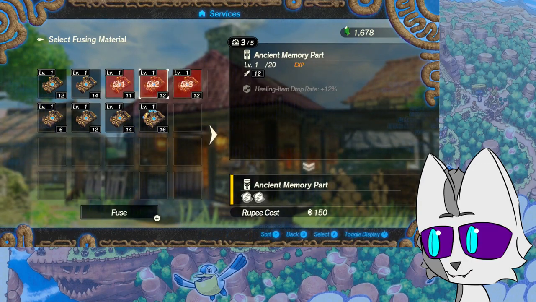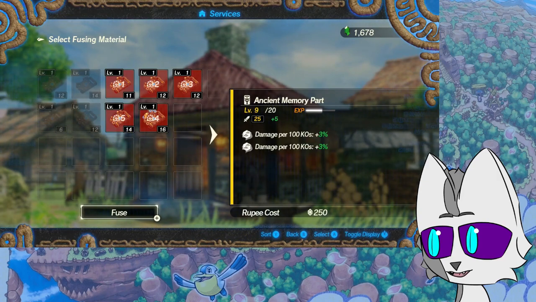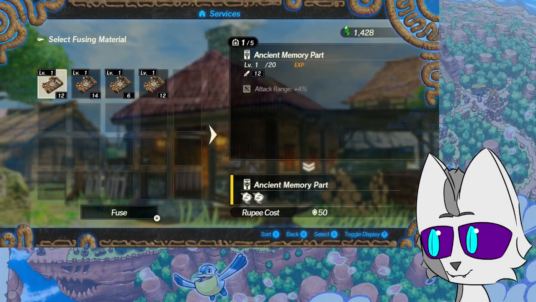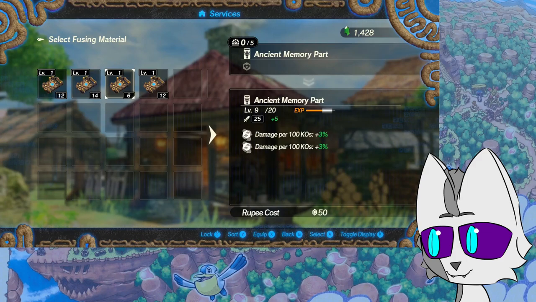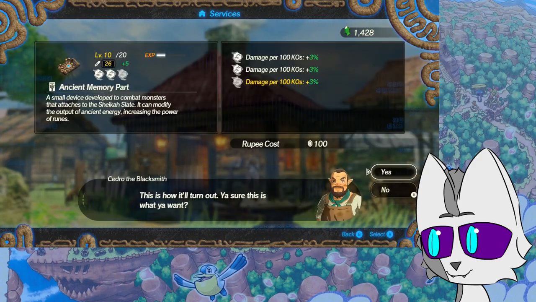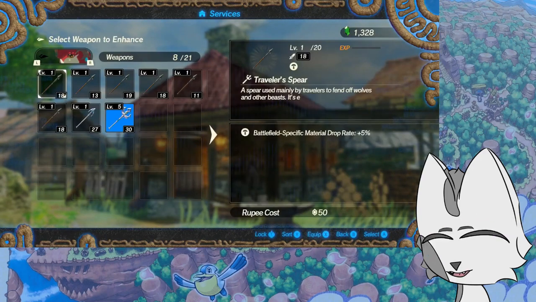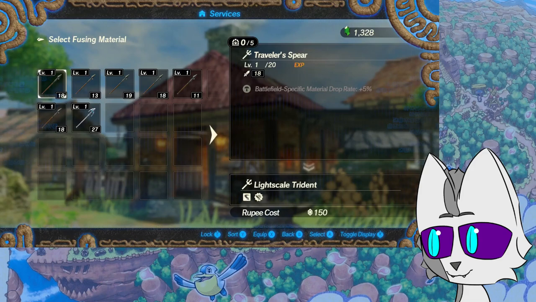Otherwise, we'll just... And, oh, that almost gets her there. Almost gets her to level 10. And then the next one. Oh, but then... There we go. Now Zelda can just utterly annihilate enemies by the hundreds. I still love the music in this game. It's just so good.